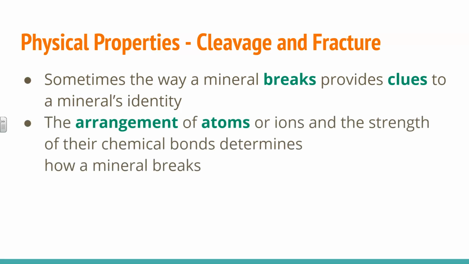So what's going to determine how it breaks, though, is the arrangement of atoms or ions. Remember, ions are charged atoms. And the strength of their chemical bonds. So you have 206 bones in your body. Arm bones are pretty skinny. They're kind of easy to break. That's why a lot of little kids fall out of trees and they break their arms. But you very rarely see anyone break their femur. Okay, that's your thigh. That bone's huge. It takes like 2,000 pounds of force to try and break it, just because of the actual thickness of the bone itself.